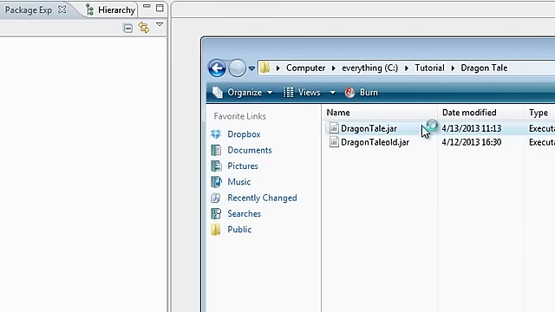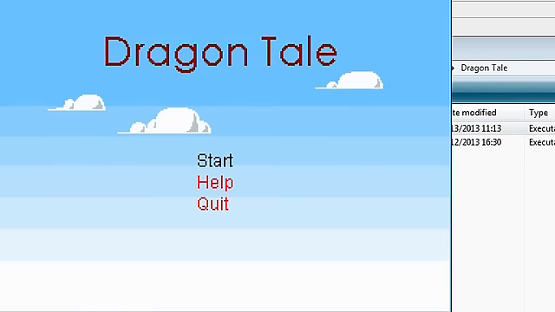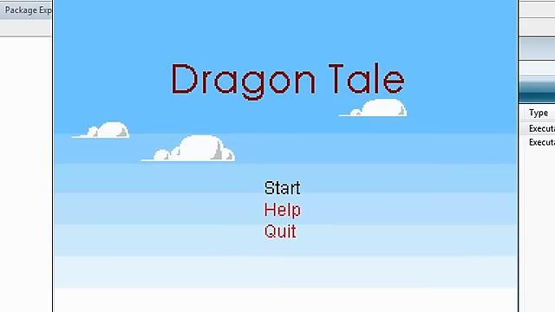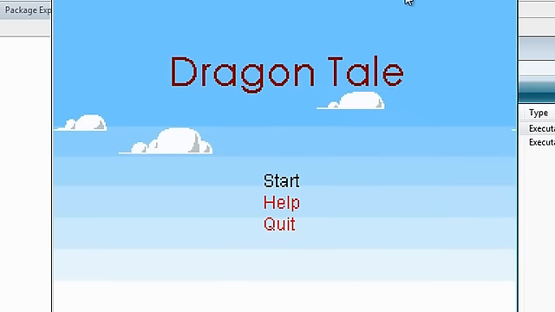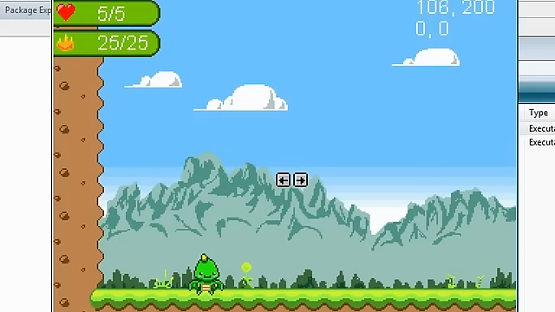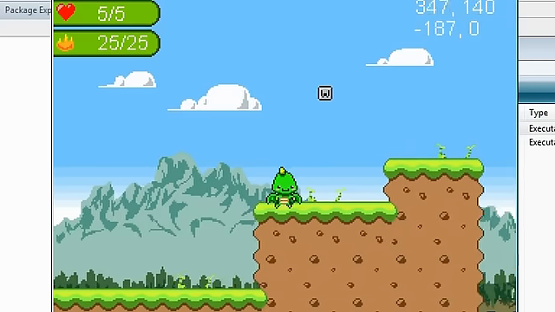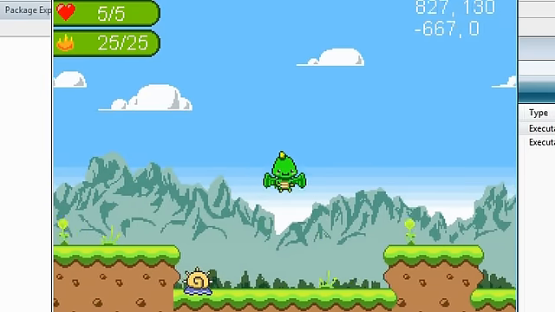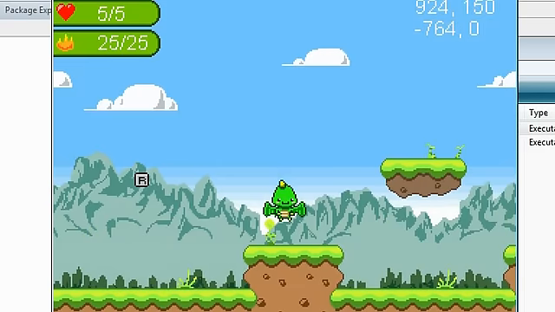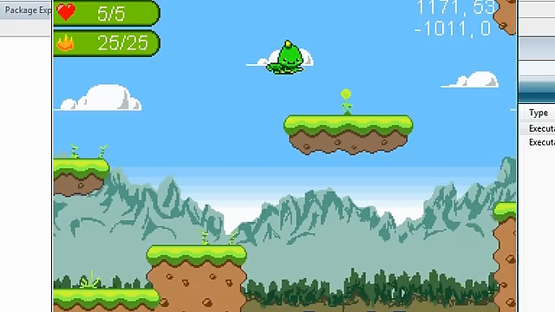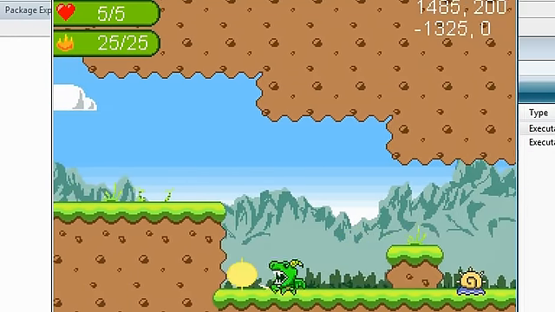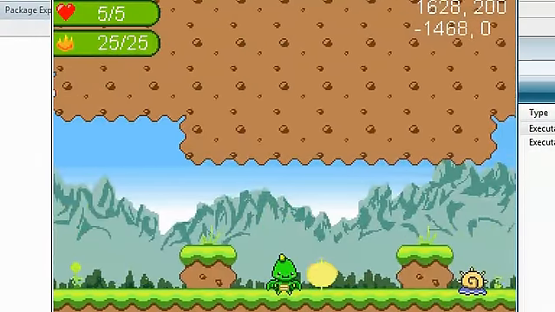I only just started working on it a couple of days ago, so I don't have a whole lot of it finished. Can't see the whole screen. Oh well. Anyway, so I only have one level that's not finished yet. I have the basic stuff, moving around, jumping, some attacks. I have this gliding thing. It looks exactly like Knuckles from Sonic 3. I didn't even intend that.